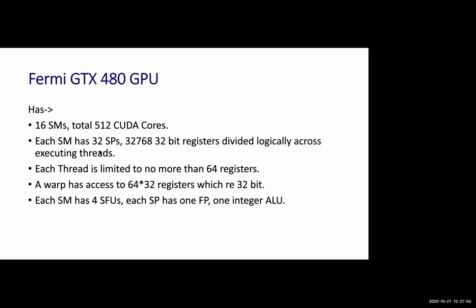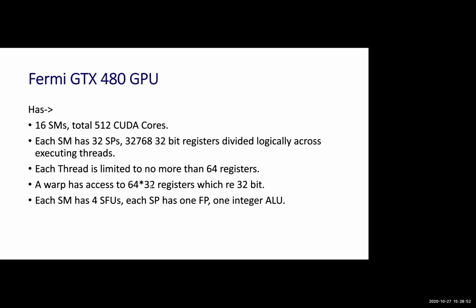32,768 registers were there in total in this GPU, and one thread has a maximum limit of 64 registers. If you see, there is a warp. A warp is a collection of 32 threads. While running CUDA programs, we launch threads in blocks. The warp size depends on the different architectures. For Fermi it's 32 threads comprising a warp, but in others like Ampere, we can see 64 threads comprising a warp. So, 64 registers into 32 threads. This is a warp.